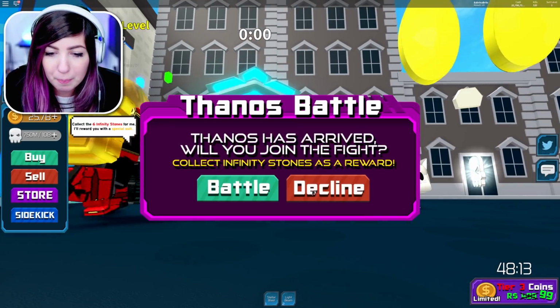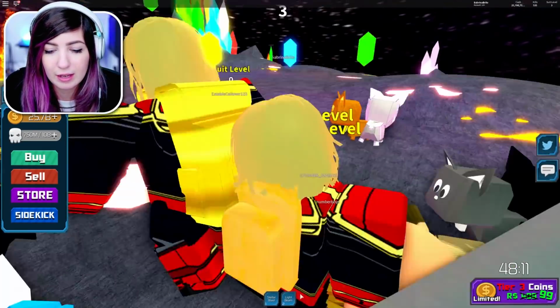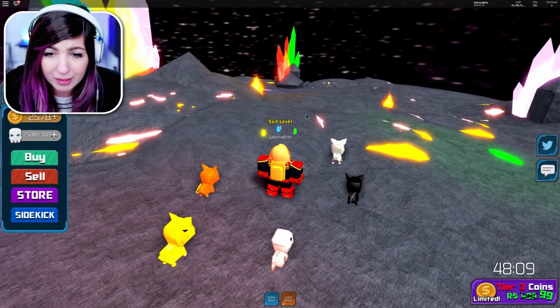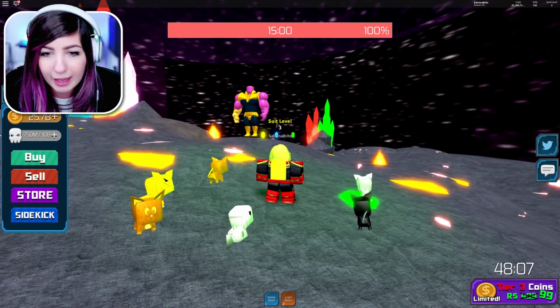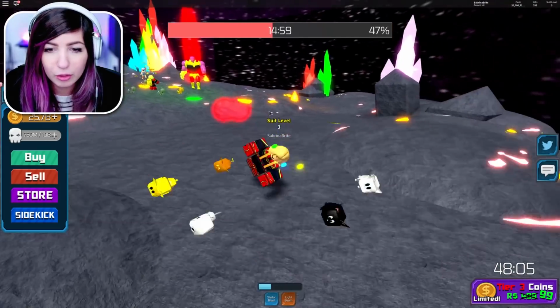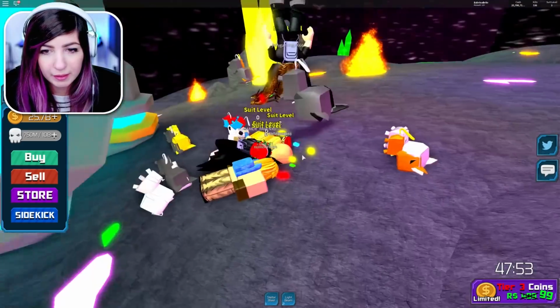We're gonna get the best suit in the game because we beat Thanos 6 times, guys. And after we get the best suit, we'll be strong enough to grind the last area a lot, and we'll be able to unlock the last area, which we haven't gotten yet. So Infinity Stone obtained. All right, so this is gonna be 5 then.